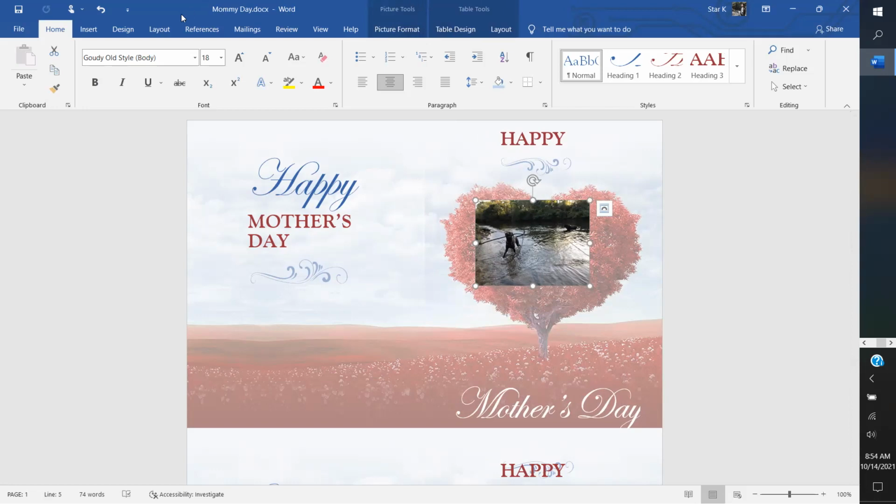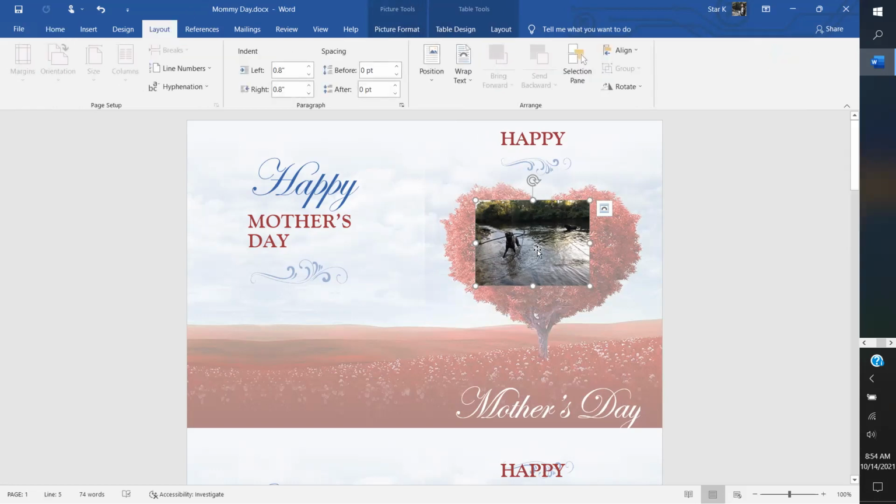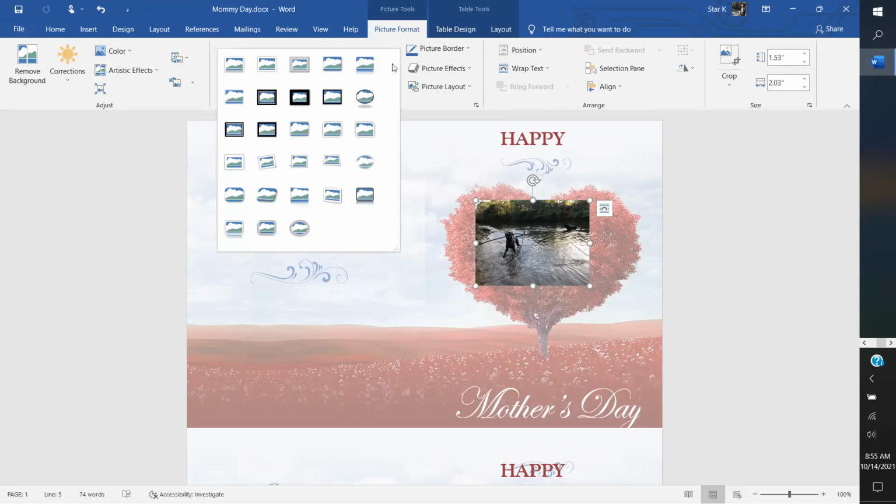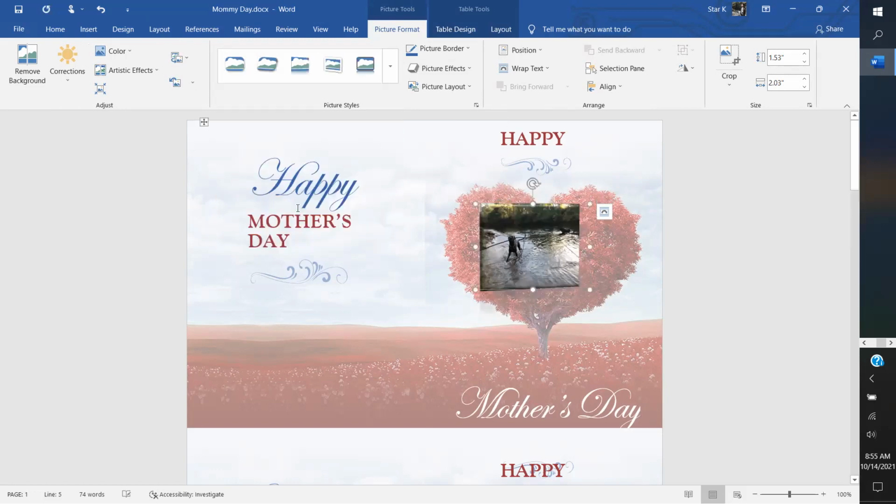We're going to go ahead and go to the layout. We're going to click on this because this is what we're reviewing, the picture. Let's click on the picture format, actually. Picture format tab. And this is what's highlighted. We see all the corners lit up in the little circles, so that means this image is the active image. From here we're going to start playing with the style of the image and see which one we're happy with. I think this one might be a good one. Yes, I'm very happy with that. I'm just going to go ahead and select that.